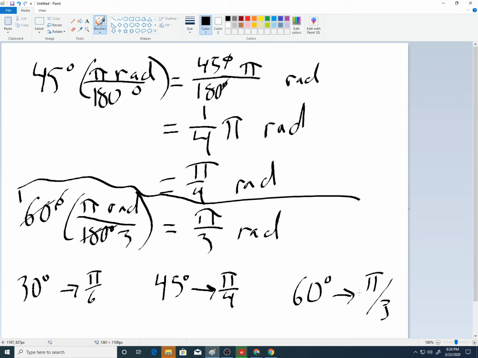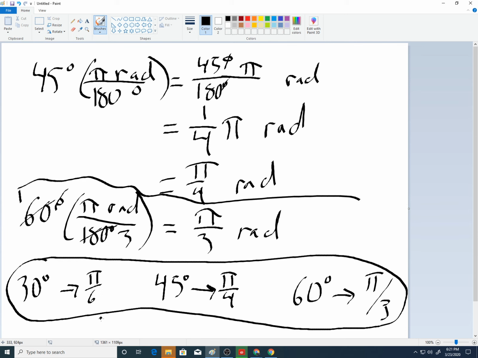And this is where I need some feedback from you. Did you learn special triangles with either Jensen or Miller before you came to see me? This is something that I'm going to be definitely going through for your next lesson. But these 3 angles and the right triangles that use these angles are called the special triangles.